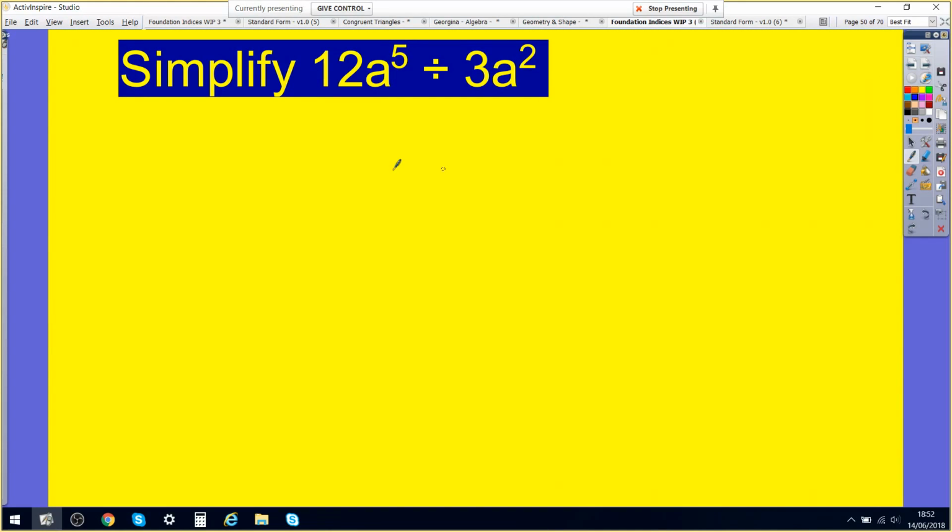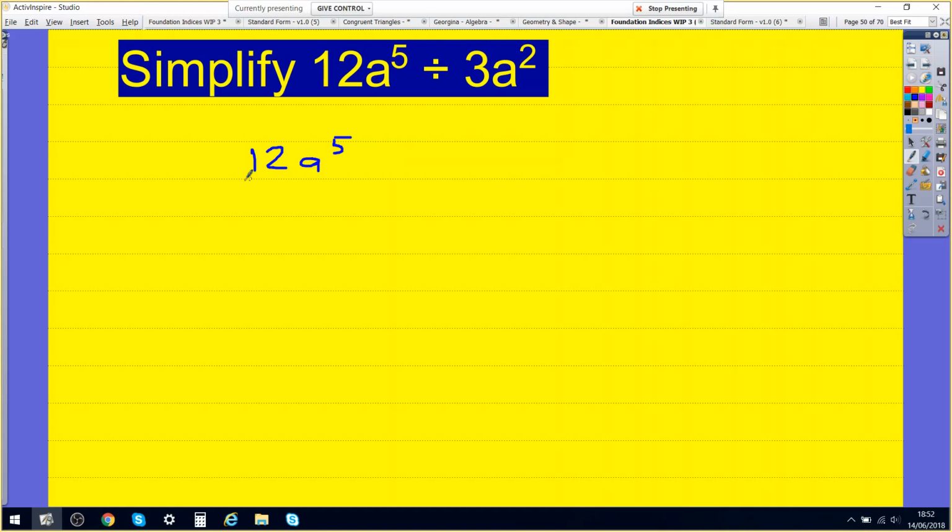Okay, let's try this one. And you might find it easier if I wrote it as a fraction, but it means the exact same thing. So that'd be a to the power of 5 over a to the power of 2, so that'd be a cubed. So it's a to the 3, and then normal numbers just work normally. So 12 divided by 3? 4. That's right. And so the quick way is just number divided by number, same letter divided by same letter.